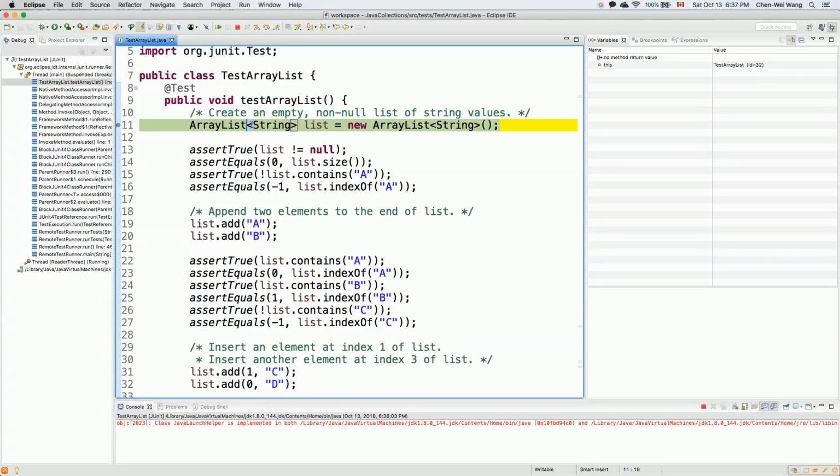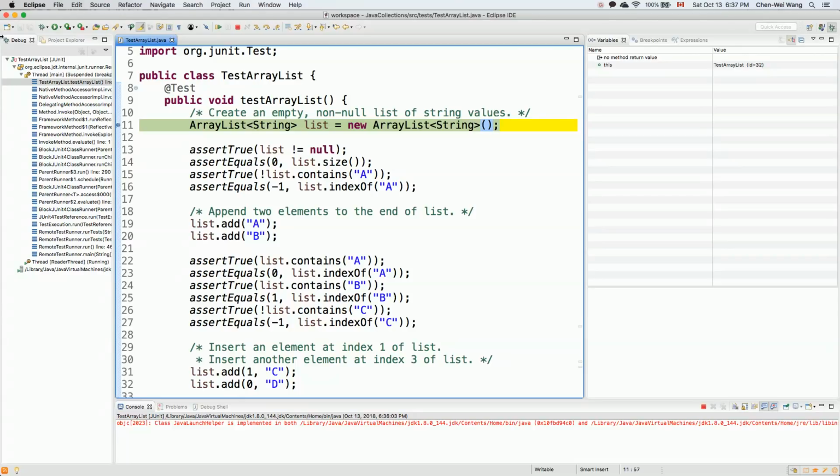So the angle bracket is really the new syntax you have to learn in order to use the generic collection class in Java. And then we can simply say create a new ArrayList, and we simply repeat the declaration for the array list. This is the constructor which will simply create an empty array list to begin with. Okay, that's what we will do. Now, let's first of all step over in order to see how the list will be created.